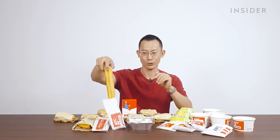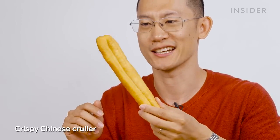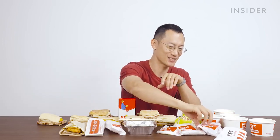And the youtiao, the crispy Chinese cruller or dough stick. I mean, there's so many different names for this thing, but this is the heart of every Chinese breakfast. This goes well with soy milk. You can dip it in soy milk. You can dip it in congee. It's like a churro, but not sweet. A bit chewy. These things are always best right out the wok. Continuing on with our Chinese breakfast, this is just super cute. This is something that's called a tea egg. You get these in 1 or 4.